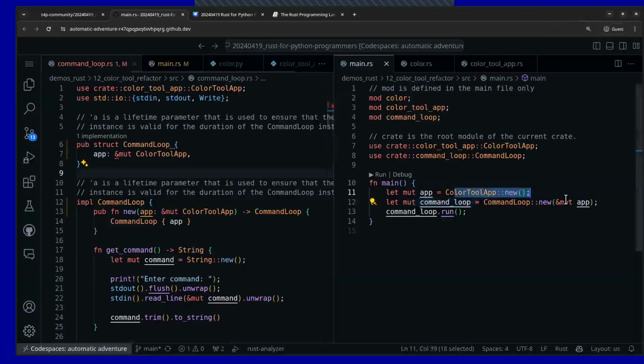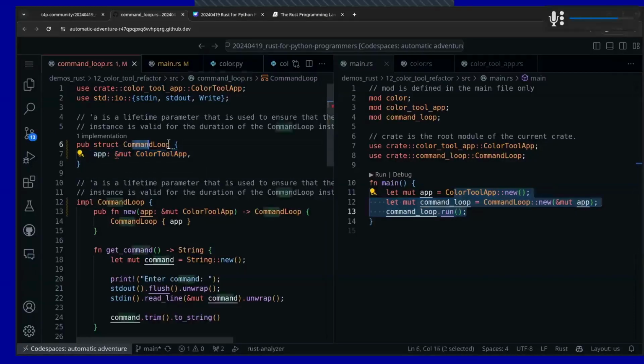When I see this code over here, and I see that it's being applied here on the command loop, what that tells me is that Rust is concerned about this object always being available when the command loop is also in memory.